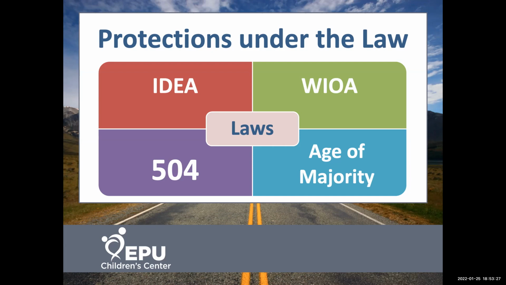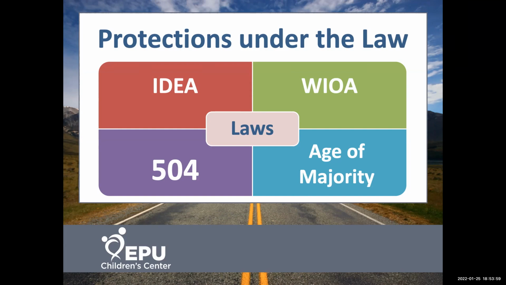Section 504 of the Rehabilitation Act, again, provides accommodations to overcome barriers, and that's inside of the school system, but also in life, which is very interesting. So anybody that receives federal dollars from the federal government, it's illegal for them to discriminate based upon a disability. And Section 504 does that. And so a 504 can go beyond the school setting into daily life. And that's why we're going to keep talking about these things.